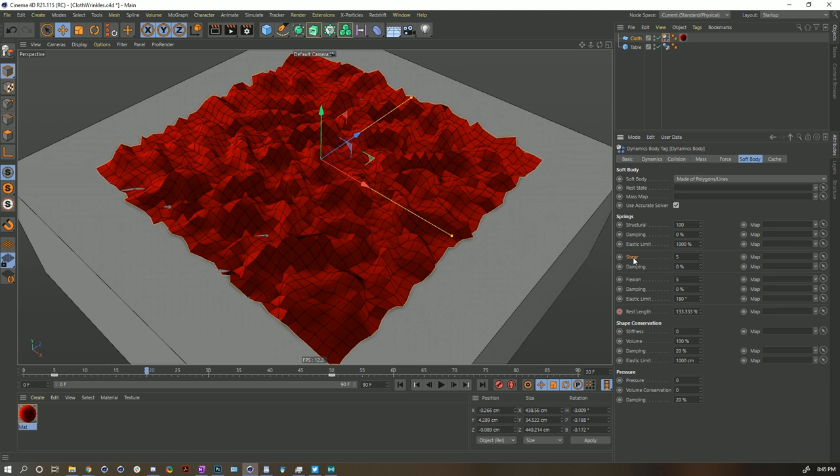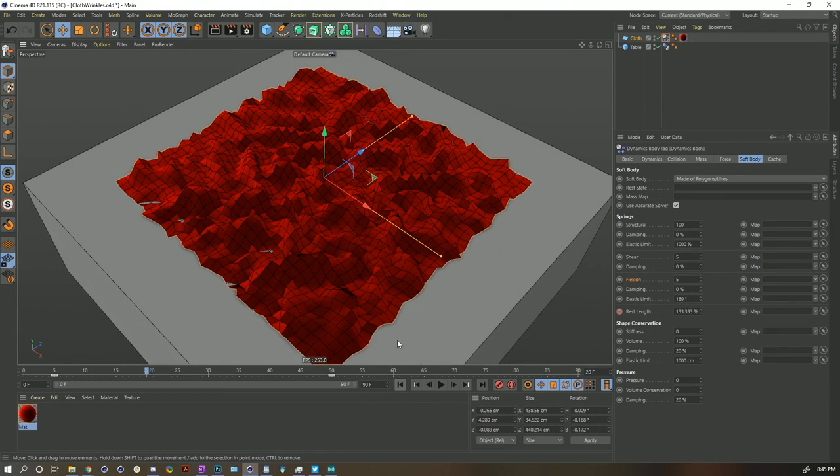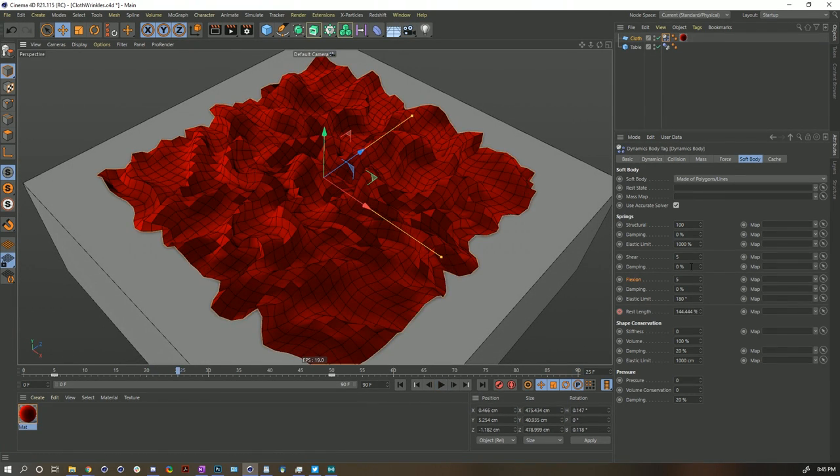A good rule of thumb I found is to keep the shear and the flexion the same number. It's not totally across the board, but you can get good looking defaults by doing that. Now, continuing to play, we can see the scale of the wrinkles. I've found that 5 by 5 is about as small as we can go. If that's any smaller, we just start getting chaos.